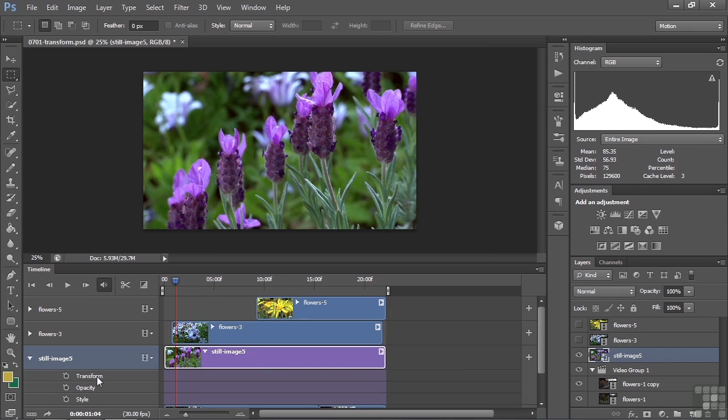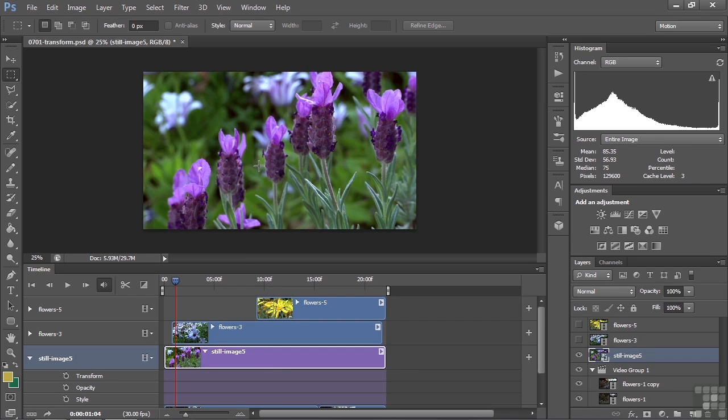And the way that keyframes work, if you haven't worked with keyframes before, and probably most folks who are using video in Photoshop have not encountered keyframes, keyframes mark the beginning and the end of a change. And usually the way that you apply keyframes is that you get your thing set up where the ending position is, how you want it to finish, and you put a keyframe there. And then you go back in time and set a keyframe for its starting point.